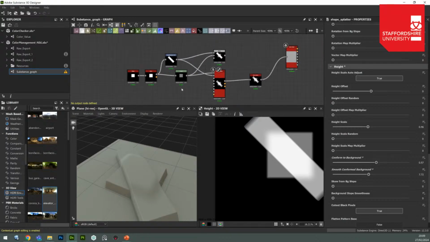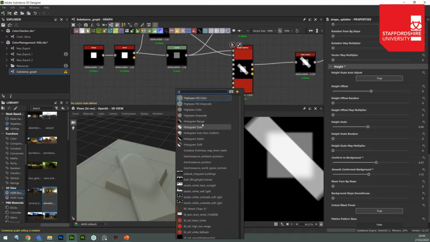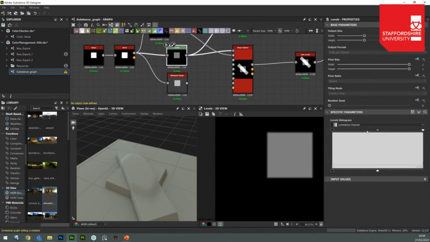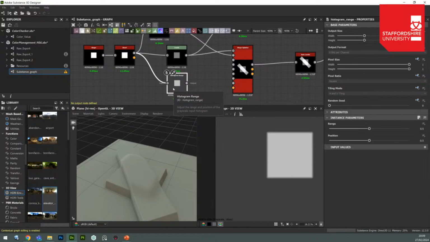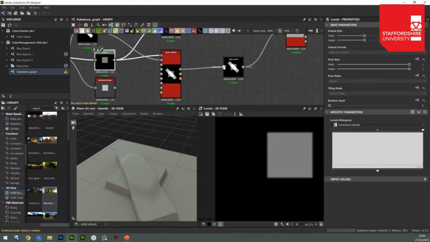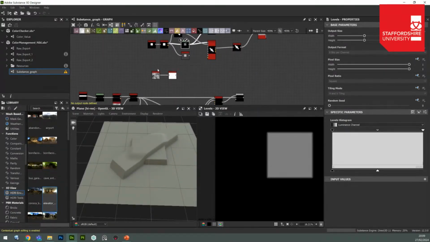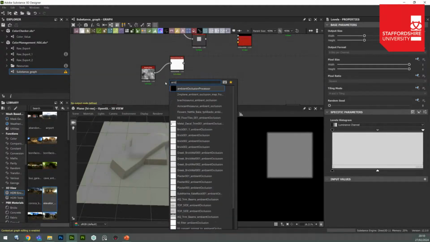And the other thing that's very powerful is, if you can give me 1 second, the histogram range. What it does differently from the levels node is that the histogram range preserves the whole range, but compresses it. And when you auto level it in the end, it's going to get back to the full range, while if you do it manually with the levels node, for example, it's not going to do that. So this is a very, very good technique. Another thing that I often see is incorrect ambient occlusions, and I see this very, very often.